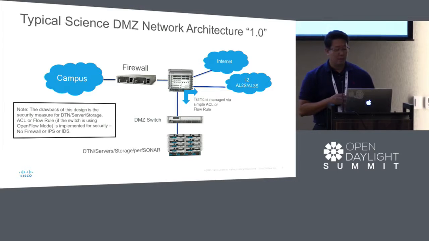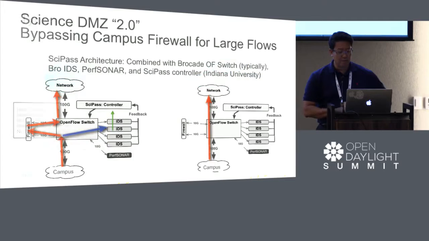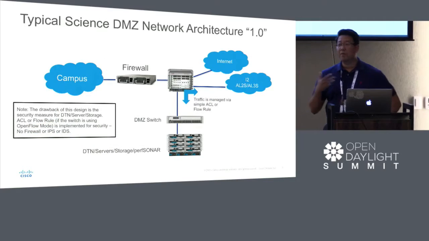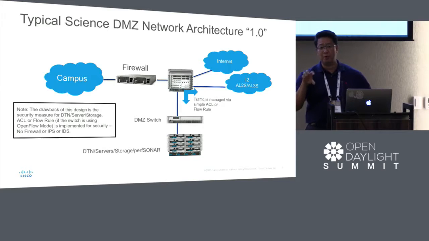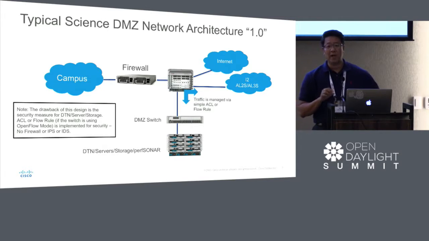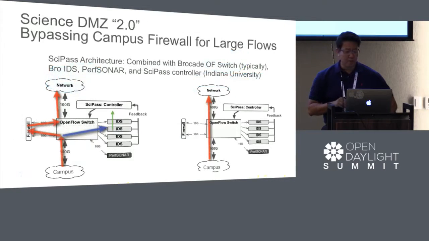It worked okay. But if you think about the problem, for instance with higher ed customers, the customer has the data sets inside the campus and then tells the researchers, hey, now you have to move your large data to the DTN, the dedicated data transport node, outside the firewall. From outside the firewall, you transfer again to other end nodes. That was too much work. So this architecture didn't really work well in university environments.